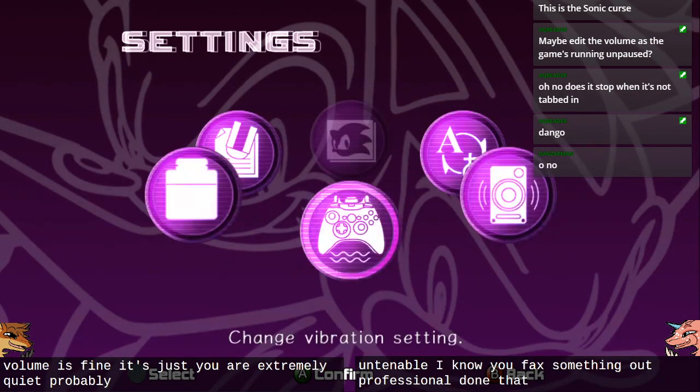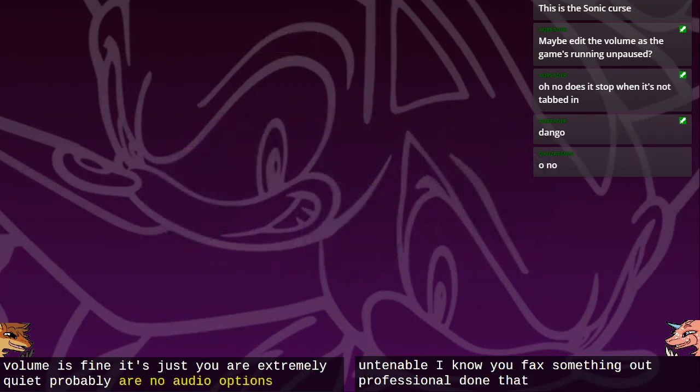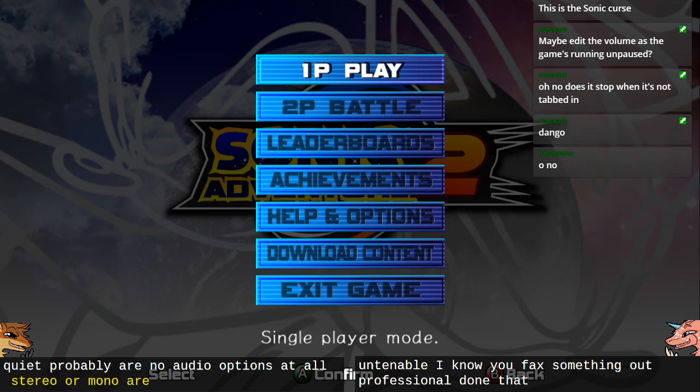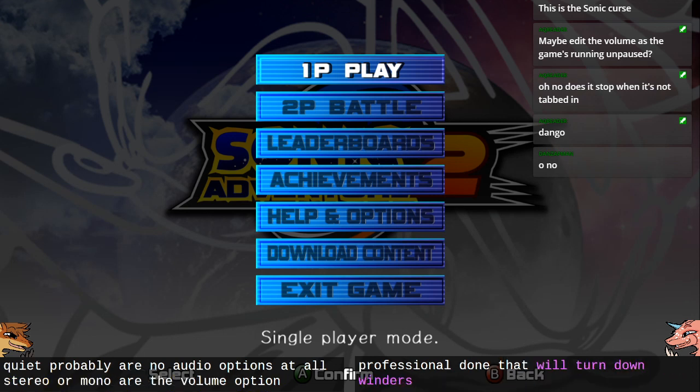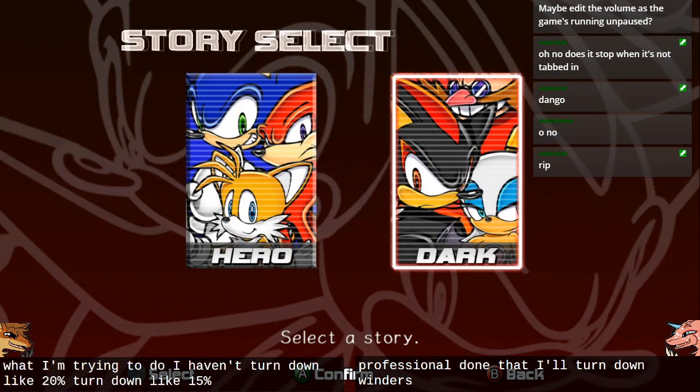Options. Oh, there are no audio options at all. Stereo or mono are the volume options. Well, turn it down in Windows. That's what I'm trying to do. I have it turned down to like 20%. Let's turn Sonic down to like 15%. 20% is a lot. That's loud.